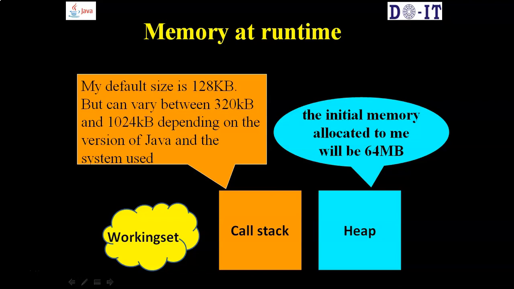And also the bytecode will be loaded in the working set. Stack is where your local variables, that is variables declared within a method, static variables that are globally loaded, constants that we declare in our application, the current code that is being under the execution, the code under execution will be loaded in the call stack.